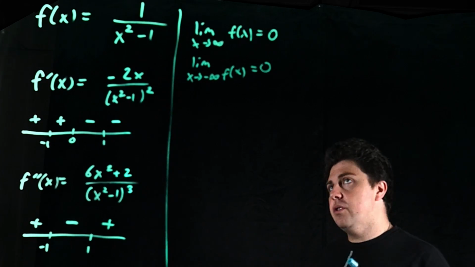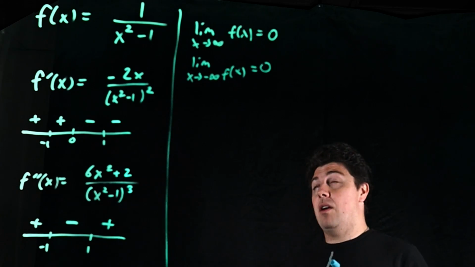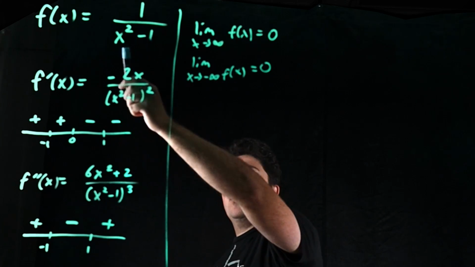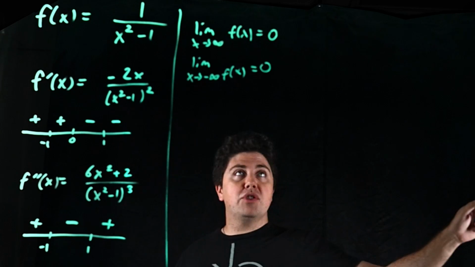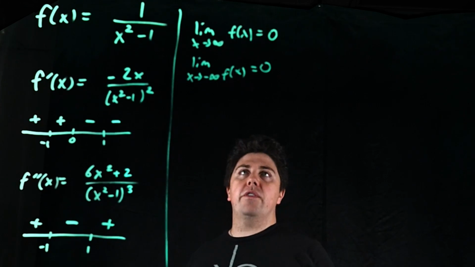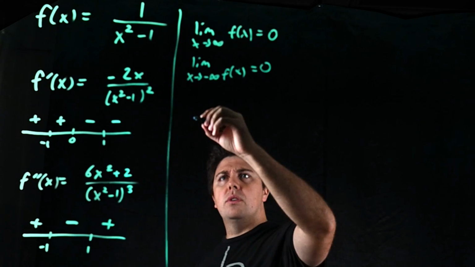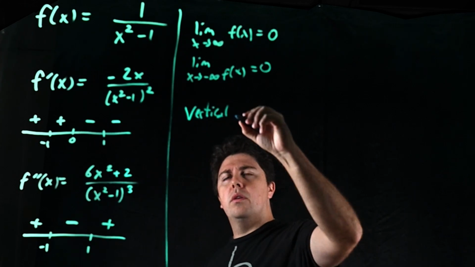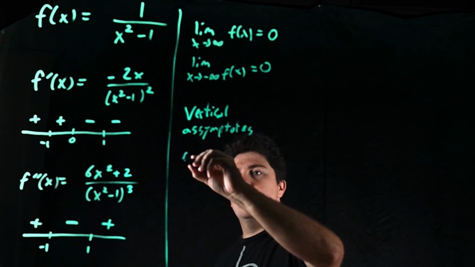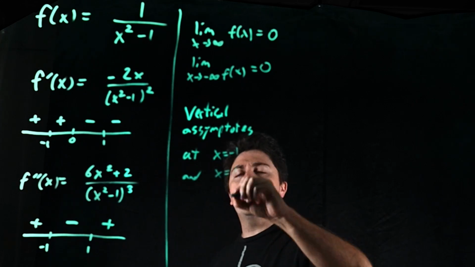Well, in short, and this is something that we've talked about before in earlier videos, or you might have seen in your calculus class, what's happening is you have 1 divided by a quadratic polynomial. So as x goes close to infinity or close to minus infinity, this number gets very big, and 1 over a very big number is very small. So that's why you get these two things here. We also have vertical asymptotes at x is equal to -1 and x is equal to 1.